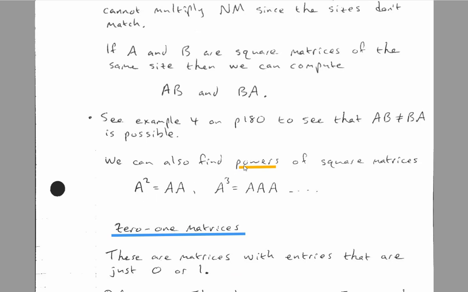But you can think of squaring. Yeah, if you have a square matrix, you can multiply it by itself. So that's called A squared, and multiply another A in there, you get A cubed. Okay, so powers of square matrices, you get matrices of the same size. And so yeah, you can take powers of square matrices like this.